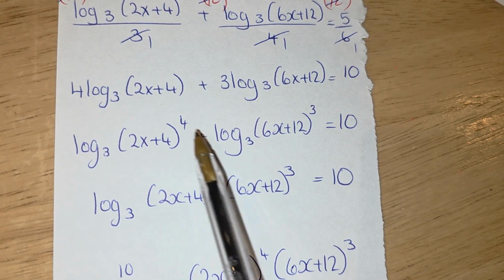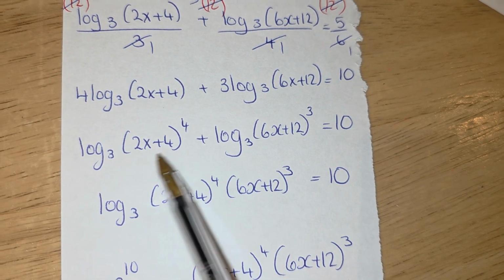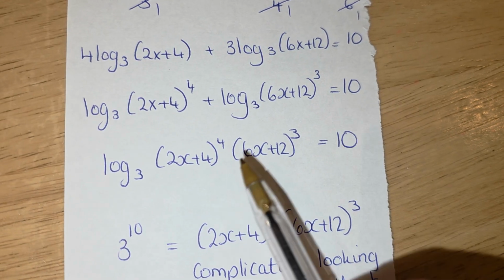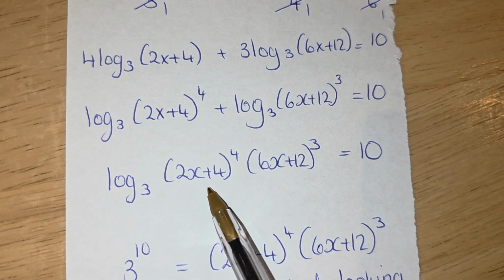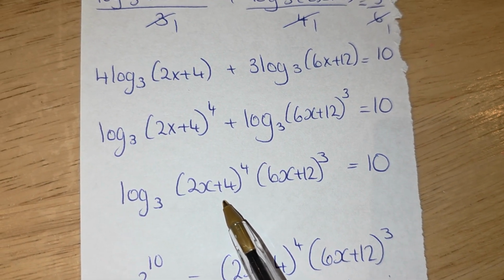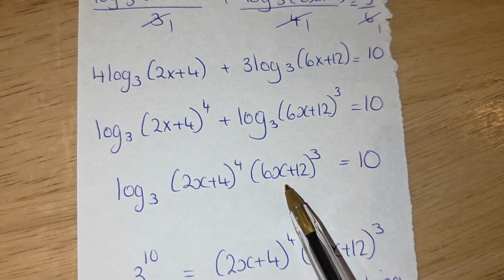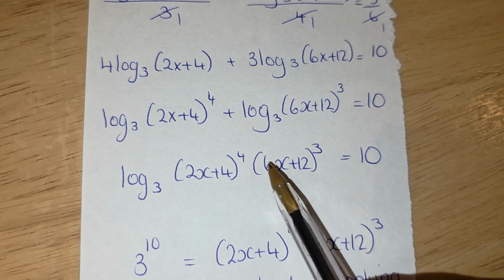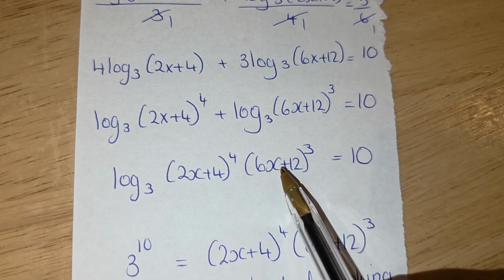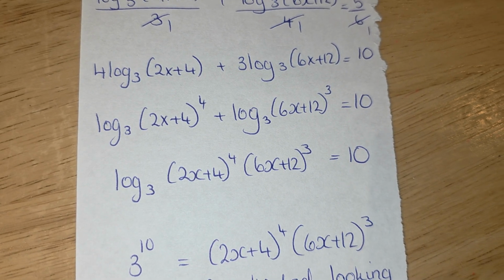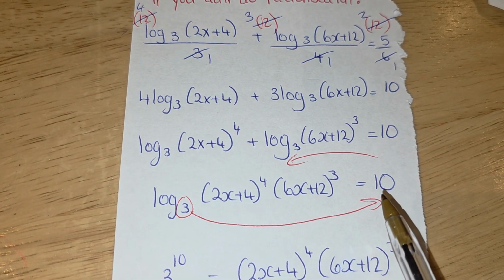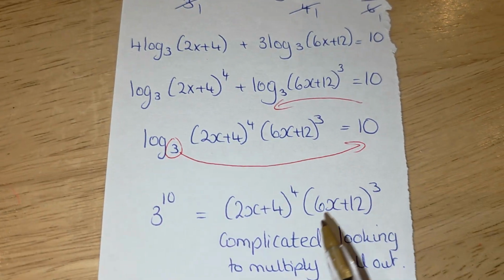Addition turns into multiplication. So now I would be saying the log of this bracket multiplied by this bracket to a base of 3 equals 10. Now, because those brackets no longer look the same like what they did when I did the factorization, you can't apply rules of indices. I cannot add the powers now because my base numbers are not the same. So all I can do next is take it out of log notation and write it in index format. So it'll be 3 to the power of 10 is equal to all of this expression.